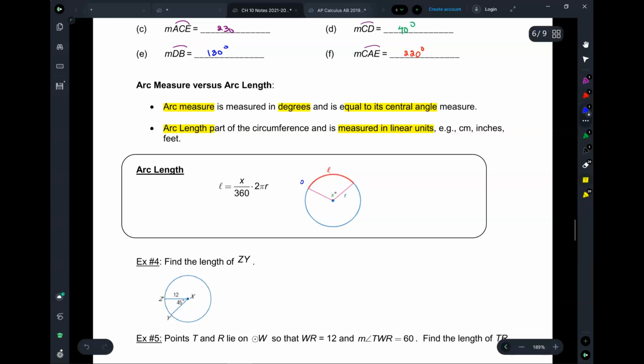Suppose you have a circular field here, and this is you on one part of the circular field, and you start walking along, and then you stop right there. So you walked along this red arc over here, right? And you've got your cell phone or your watch, and you're tracking your steps. The distance that you walked along that specific portion of the circle is the arc length. Okay, so now let's try to figure out how we can calculate arc length.